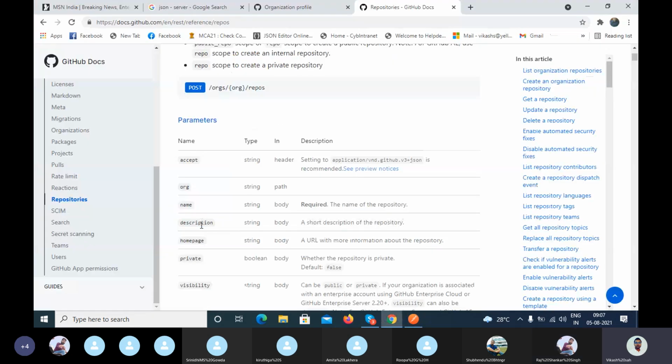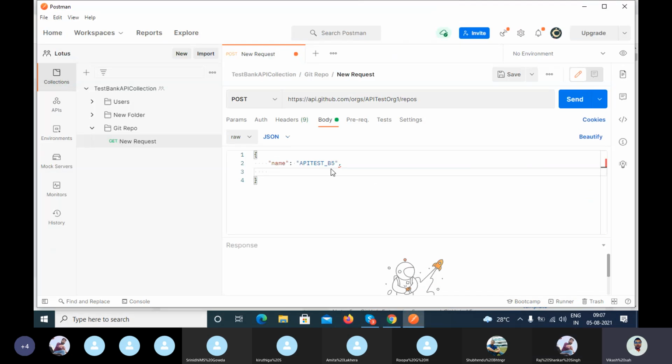Okay, so you can copy this description and pass it here. Now pass the description. Let's suppose I am passing the description API test git API test description. Let's suppose I am passing GitHub repo test description. Okay, I have added something like description.